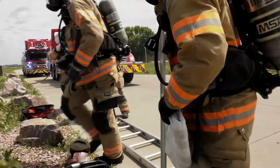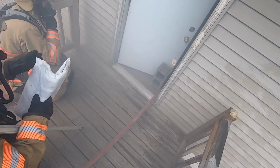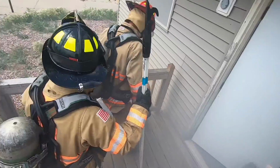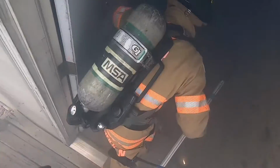And then also operated a lot of different equipment that we have. So our pump operators ran the engine on the pump, pumped water for the hose lines to put out the fire. In the updates that we had for these training scenarios, we did have a known life hazard, which means we had victims trapped. So whenever that update comes in, we're definitely going to risk a lot more in order to make every viable attempt we can to get that person out.